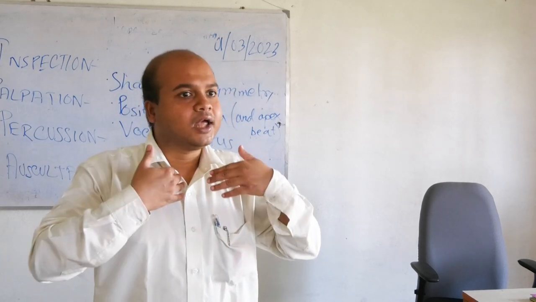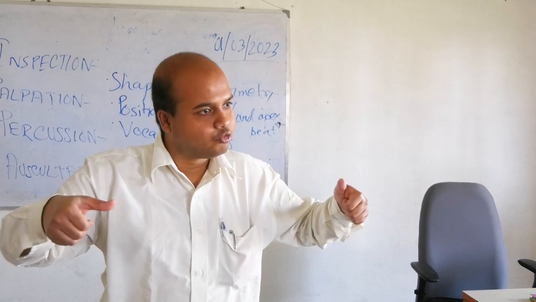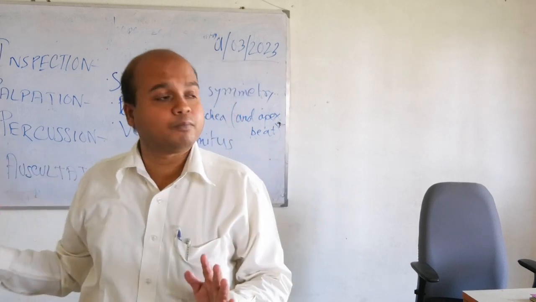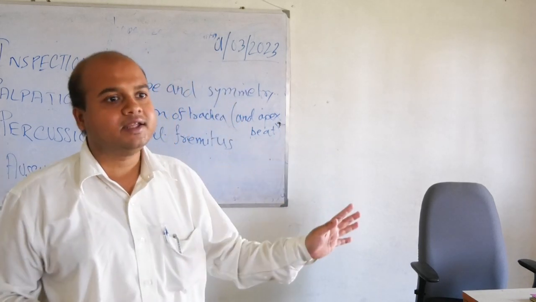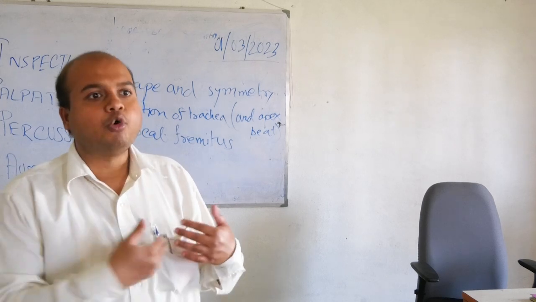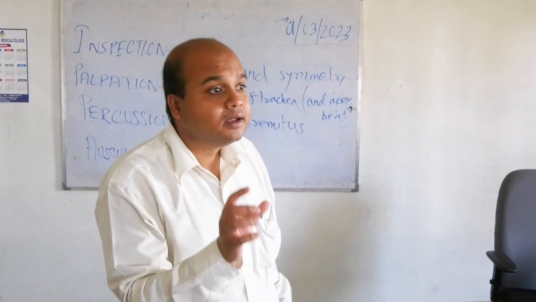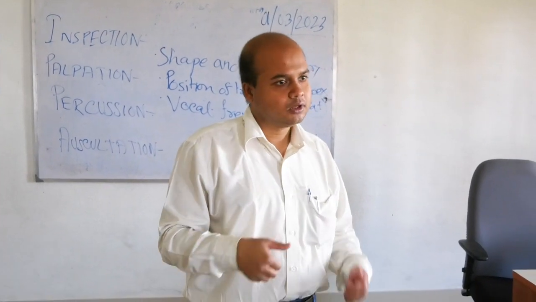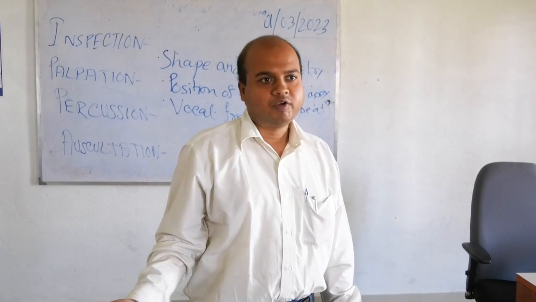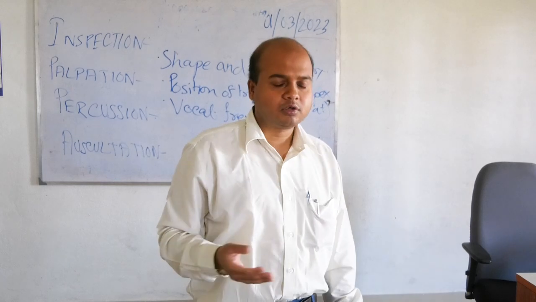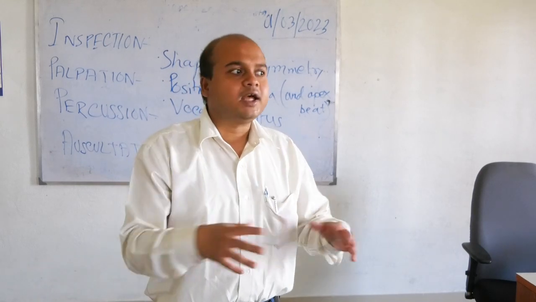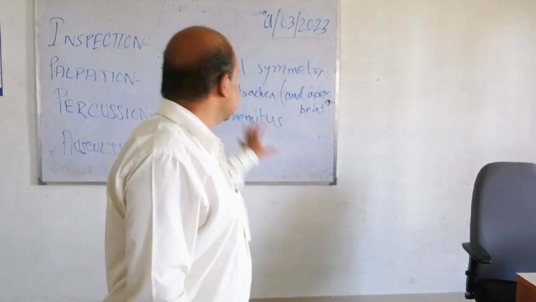What will happen if the symmetry is normal? As soon as the chest wall expands during inspiration, the thumbs will move. At least a little they will move, but the movement will be equal on both sides. If not equal on both sides, then there is some asymmetry. Very mild asymmetry, with more or less expansion on one side, cannot be picked up by inspection, so it is picked up by palpation. If there is gross asymmetry, a very high degree, it is obviously visible on inspection and confirmed by palpation. So this is shape and symmetry of the chest.